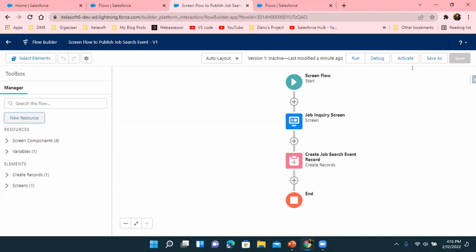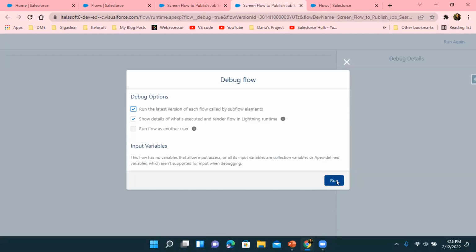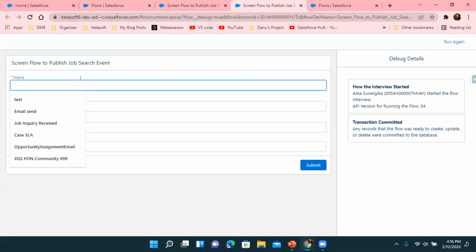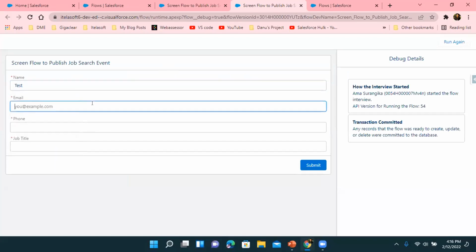And now I'll show how to debug the flow. We can click the debug button to debug this flow. As we are using a screen flow, we will get the screen, and I give the email ID.